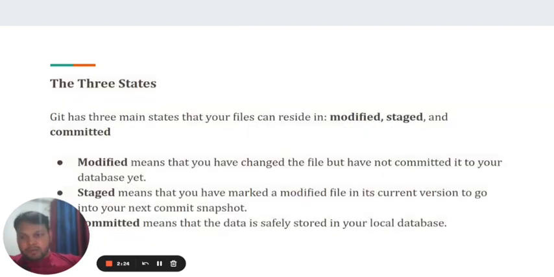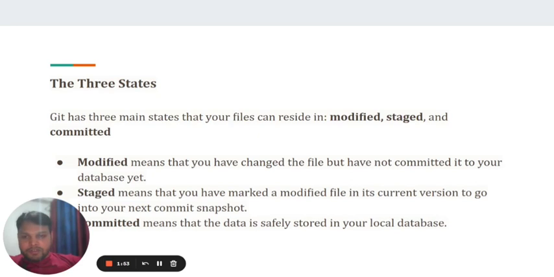In Git, basically there are three stages: modified, staged, and committed. Modified simply means that we are working in a local system and the code is yet to be committed. Staged means that we just add the files for the commit using the git add command. In the upcoming videos, I will tell you about many commands we use in Git, common day-to-day commands that everyone should know.